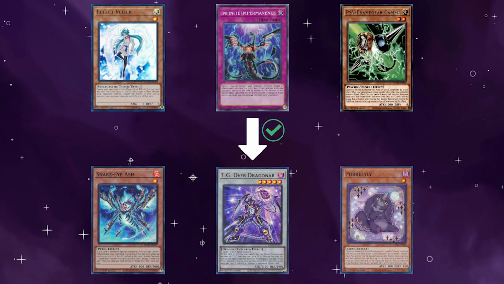So again, and this is going to be something that you hear a lot, because it's very, very true about using hand traps. Knowledge of your opponent's deck, how it plays, and what it does is going to be by far the most important factor when it comes to using these monster effect negates.